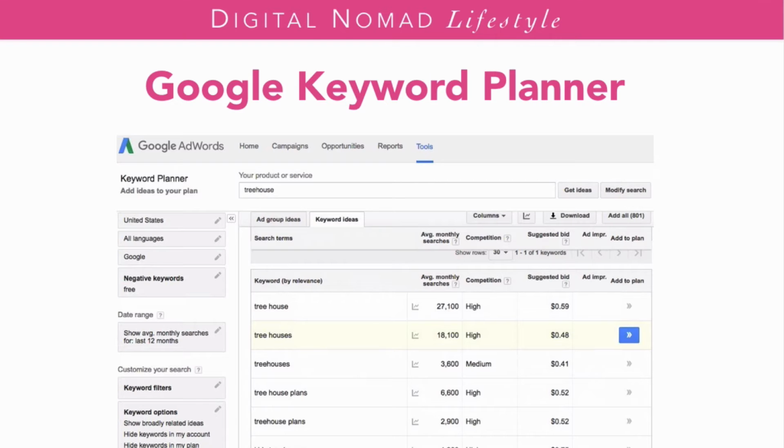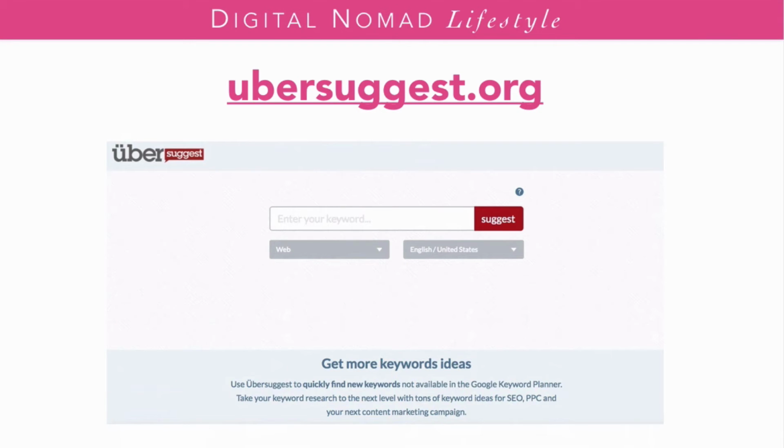And there is another tool, ubersuggest.org. If you want ideas of what phrases you could use, it will give you even more than the keyword planner. So once again, important to remember with the keyword planners, it does not tell you how competitive a keyword is in terms of ranking. It's more the ads, and it just gives you a sense. But to determine how competitive a keyword is in general, you need more complex tools.